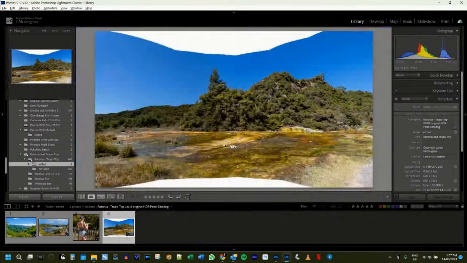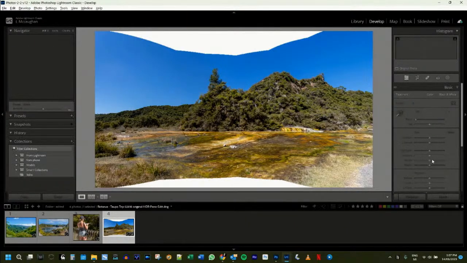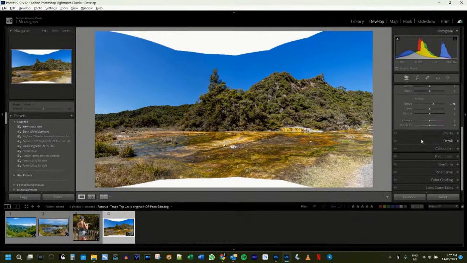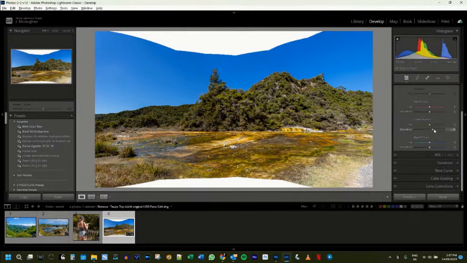There's not a lot of work to do on this in Lightroom. I might tweak texture a bit. I might go into calibration and just see if bumping this up will brighten up the greens a little bit.